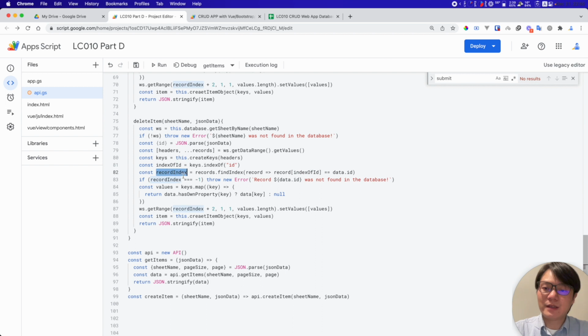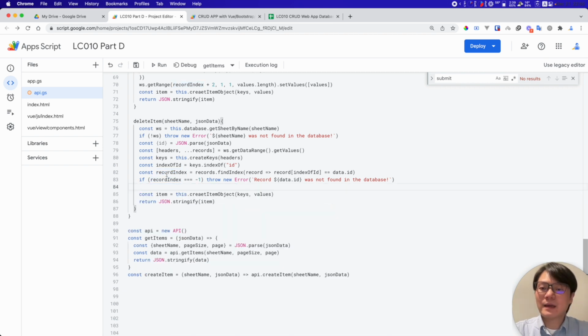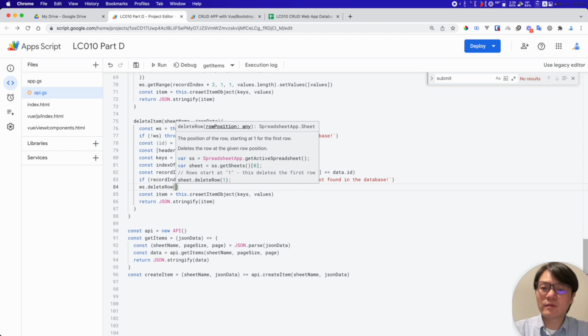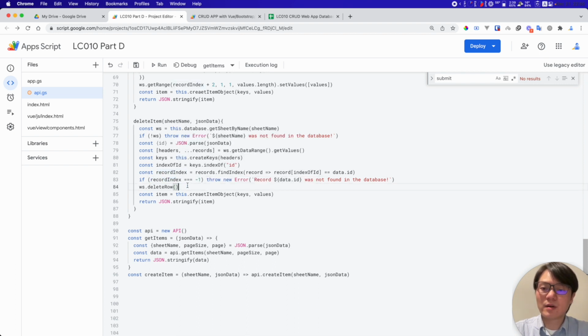And we also need to use this record. We need to find the record here. So we don't need to have the value. And if this record is not found, we also throw an error like that. And if we do find this record, we need to delete this row, right? And row position is also row index plus 2.